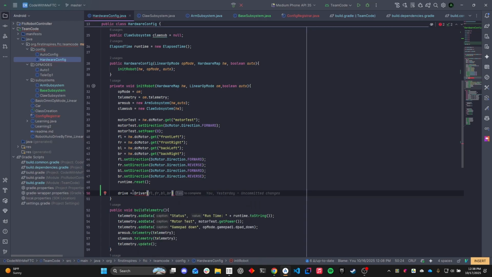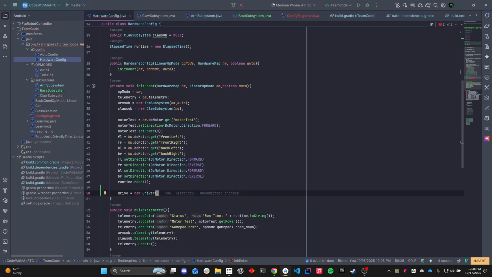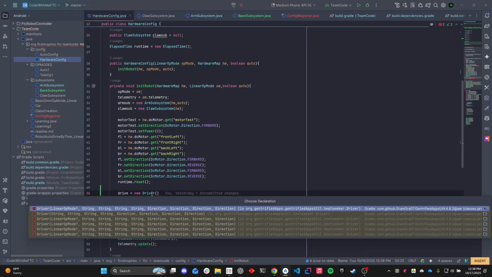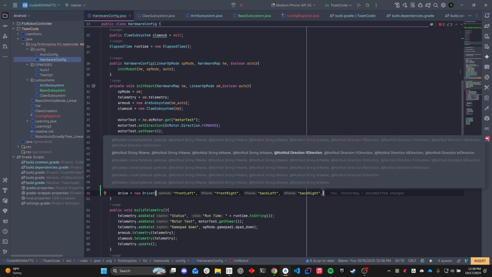and then we're just going to add the new in the front, and then we're going to look at the parameters. So we can have a linear op mode, we can have string, direction. So I'm going to go with that one. And it's going to take it in order of front left through back right. And then we go, okay, what are our directions?